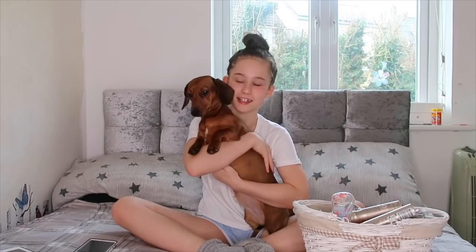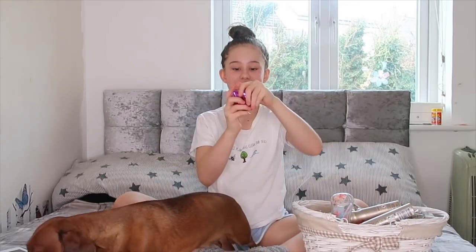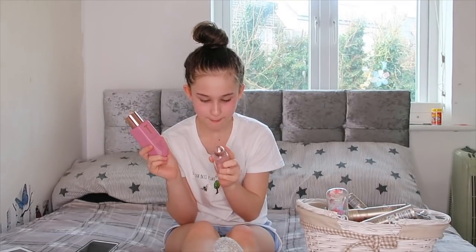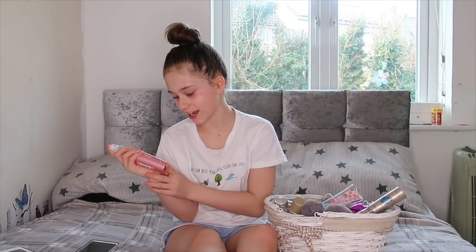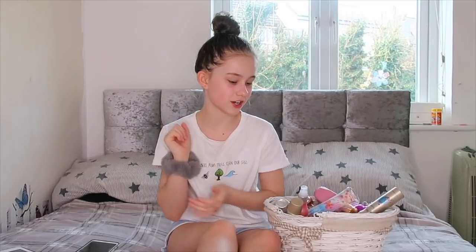Now I've got Mitzi back and I'm going to show you my perfumes. I also want to show you this soap I got sent — it's metallic, heart-shaped, and smells amazing. My two favourites are both Ted Baker: Peony Spritz and Mia. Then probably my next favourite is the Soap and Glory Original Pink. I'm going to spray my Mia Ted Baker one. Mitzi's gone downstairs now so I can spray it safely.